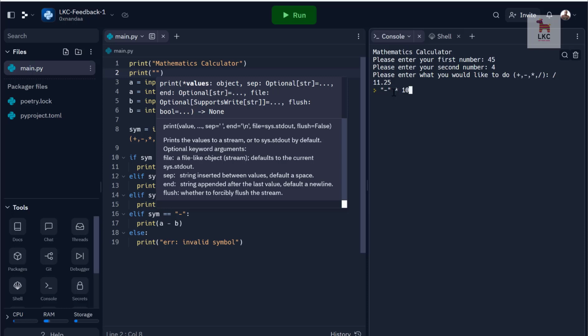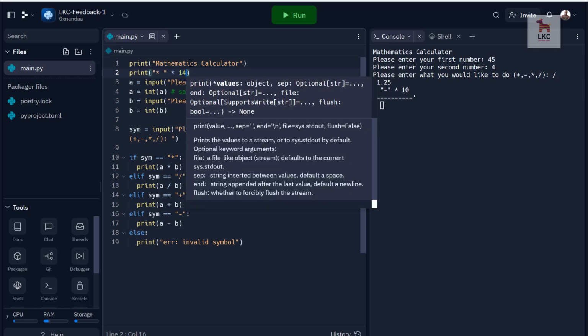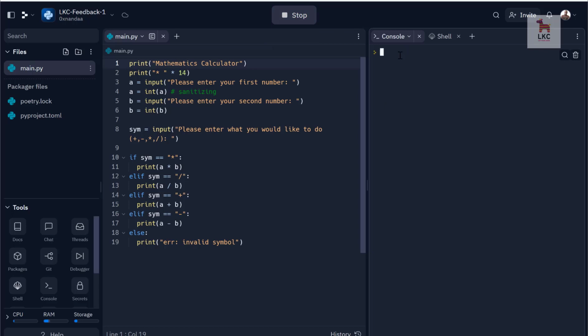What do you get? Yes, so you can do like a star or a dash, a star space, then times maybe 14. Okay, so with this, see what you get. You get a nice delimiter down here, something like that.